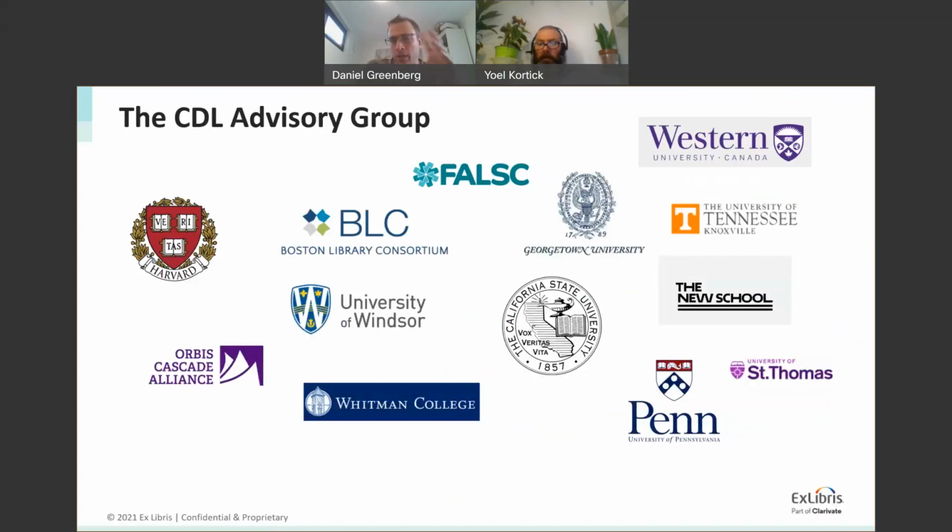And maybe I'll finish my part of the session with a call out to you. Any of you who are interested in implementing CDL for long-term loans, not just as advice, but really as an early adopter, we'll be very happy if you reach out to us. We can start talking and defining what the process would look like. And of course, you'll have a very strong impact on what the actual flow would look like. We are already deep into the design, but there's still a lot of room for modifications and adapting it to your needs. So that's it from my side.